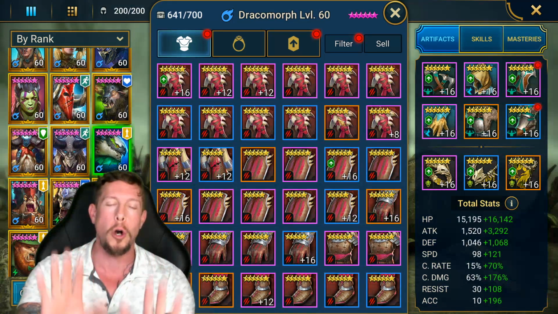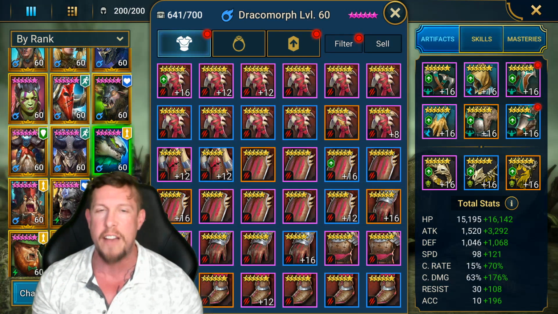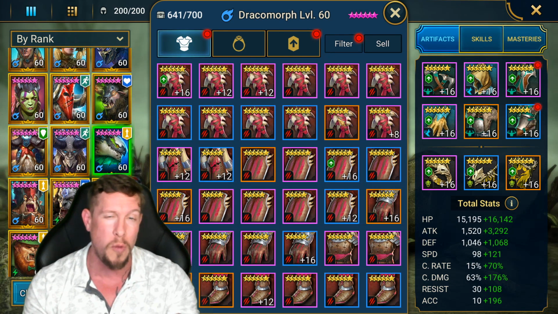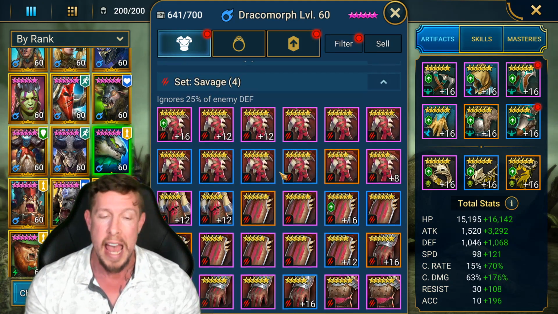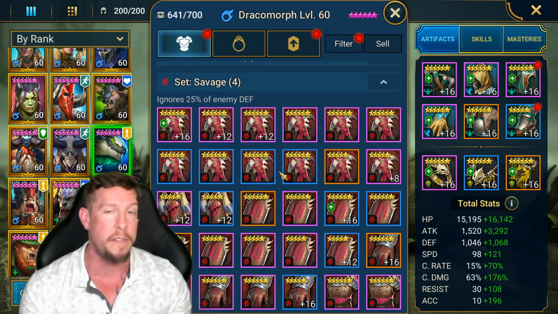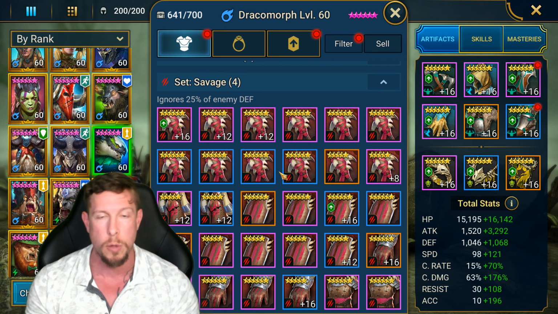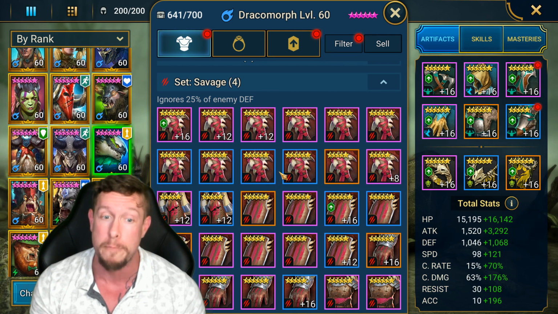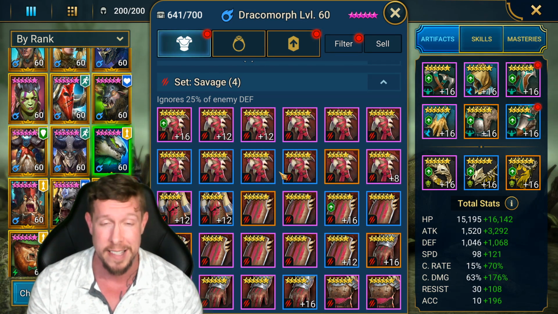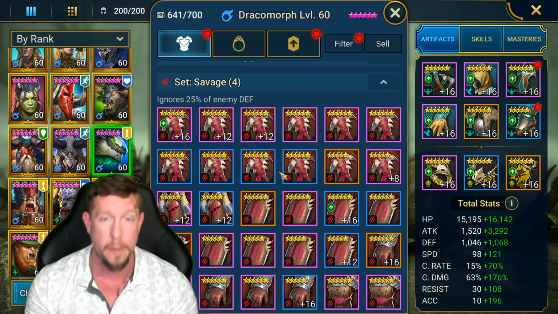Savage is so good. If you like damage on your nukers, you're gonna love yourself a Savage set. Whether it's in dungeons or the arena, Savage gear does a tremendous amount of damage. Having Savage gear is better than having 2 crit damage, 2 sets on your champion. So instead of 40% extra crit damage, go with the ignore 25% of enemy defense. It's an incredibly strong ability. You can put a Cruel Set on top of it if you want to.